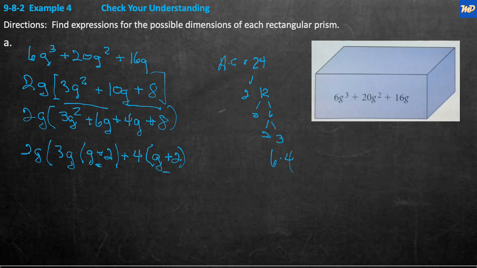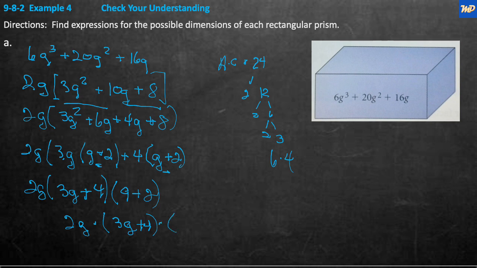Oh, look at g plus 2, g plus 2. So we have a 3g and a 4. So we're going to have 2g times 3g plus 4. Sorry, I was looking for it. Oh, I'm sorry. That was my mistake. I had a brain freeze here. Not the 4. It's just the 2g, the g plus 2, and I have the g plus 2. So the sides of this can be 2g. We don't know anything more about it than this. The length can be 2g, times the height, which is going to be 3g plus 4, times g plus 2.